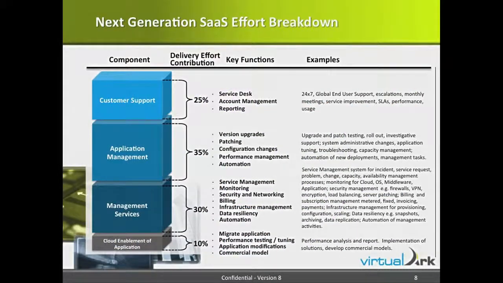So to help understand a bit further what application management involves and what we do: cloud enablement is actually really easy. Getting an application to run on the cloud is the easy part of the process. Running and managing that application to the service level standards that an organisation requires, in a reliable and consistent way, is non-trivial, and someone again has to perform all of these tasks, whether it's the customer themselves or a service provider, and we deliver all of these services.